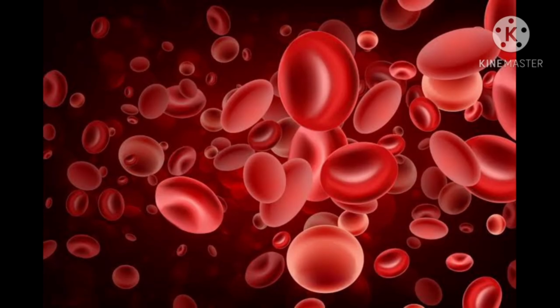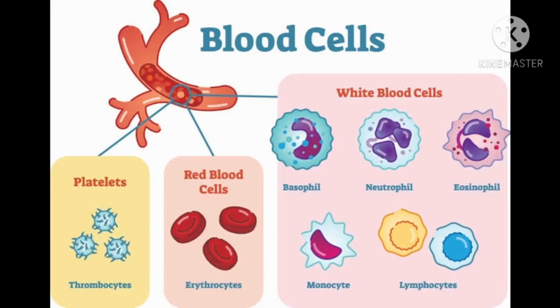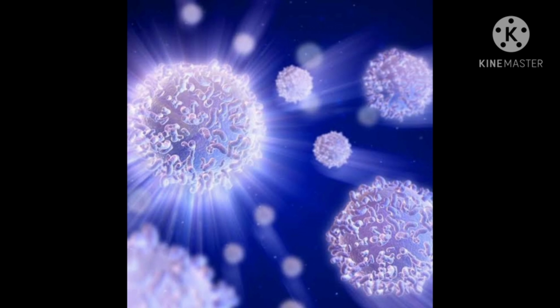Next is white blood corpuscles, or white blood cells. These cells are colorless. You can see in this picture, these are colorless and big in size and less in number. If bacteria, virus, or any other external materials enter our body, the white blood cells destroy them, and actually they are called the policeman or the fighterman of our body. These are the white blood cells. They help in fighting or protecting our body from various other foreign particles or viruses.